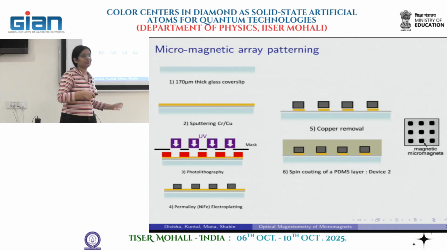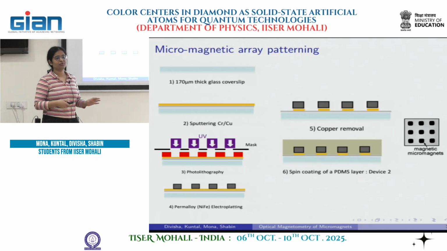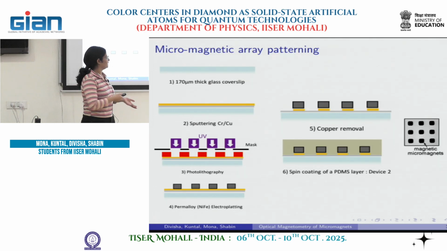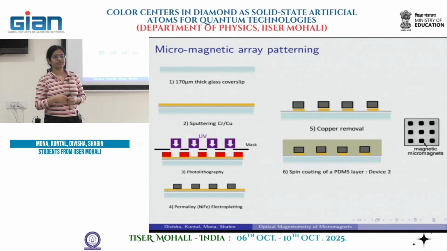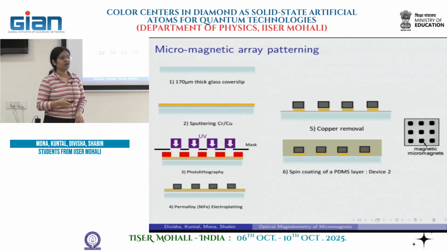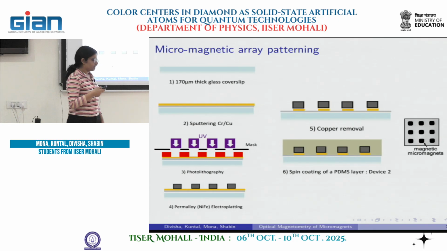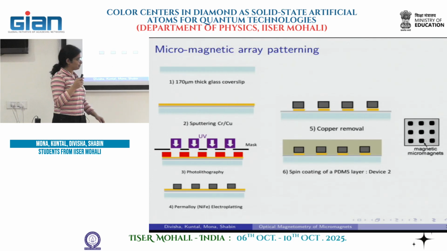For this particular paper, they use the photolithography technique, because the size of the micromagnets we want to draw is of the order of hundreds of micrometers. Even tens of micrometers we can easily grow with this photolithography technique. But if we want to go to a smaller scale for particular applications, then e-beam lithography is the best method, because at that scale we can precisely control down to 50s of nanometers in practice.